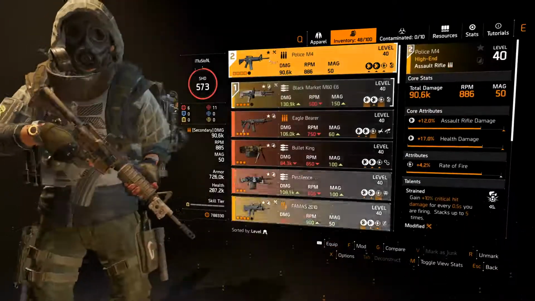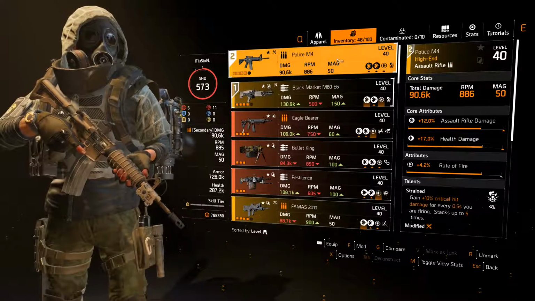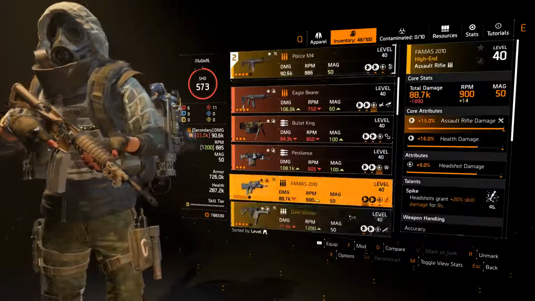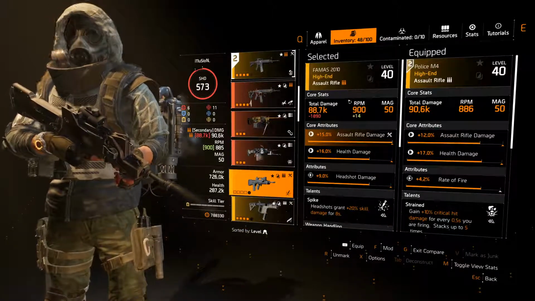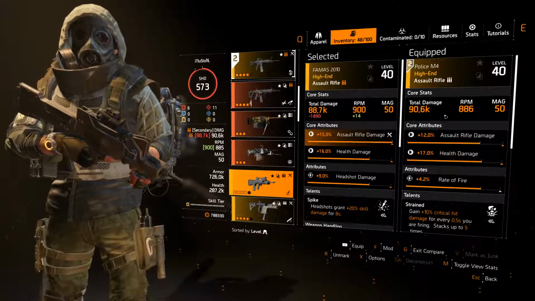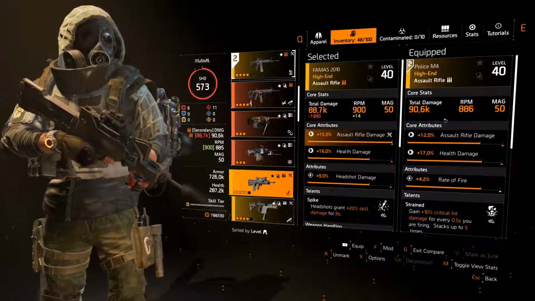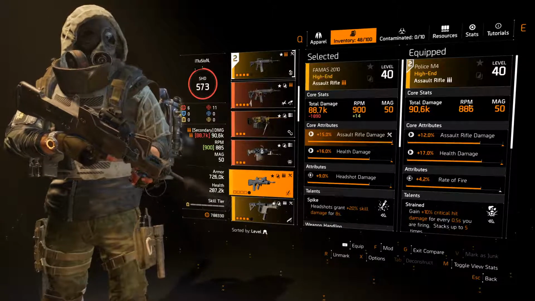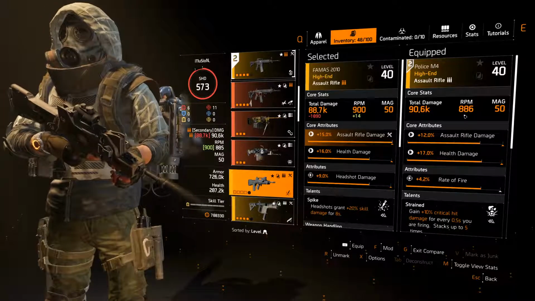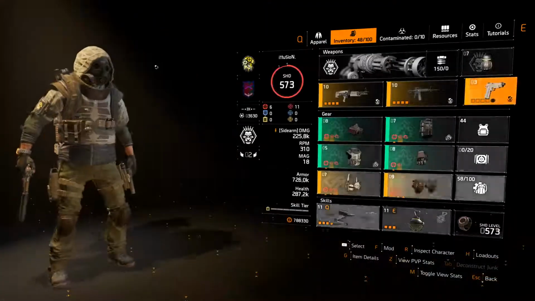Second weapon can be whatever you want. I really like the Police M4. Again, rolled with Strained, all critical hit chance mods on it. It's comparable to the FAMAS. FAMAS is supposed to be very high with DPS, but it sucks to handle. Police M4 is very easy to handle, shoots like a laser beam, hits a little bit harder than the FAMAS, and with a rate of fire attribute, you can get it up to about 900 almost. So, very good. Pistol, does not matter, it's just the best pistol I have.